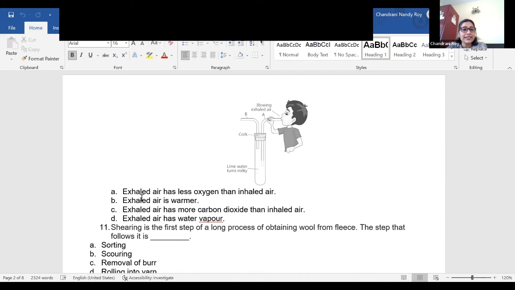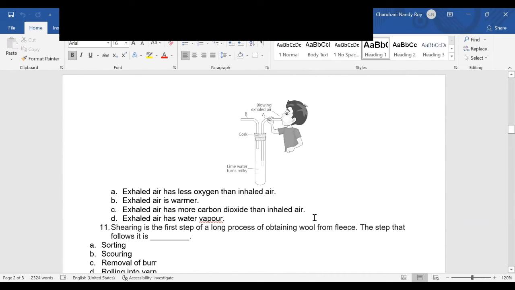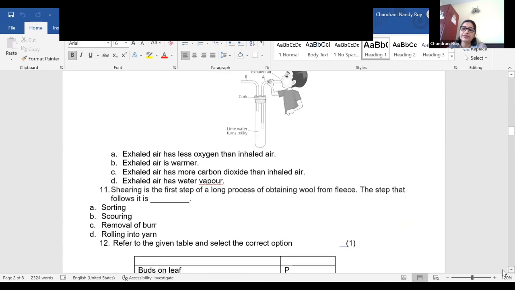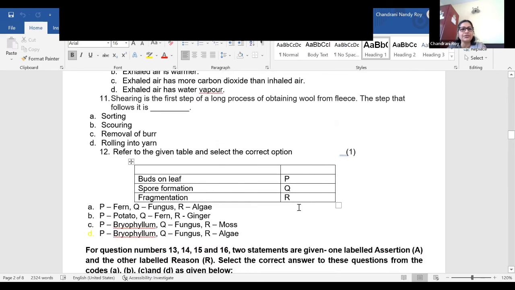What I am saying is, do pay attention to my answer here. I am not writing exhaled air has carbon dioxide. I'm writing exhaled air has more carbon dioxide than inhaled air, which is actually the clearer picture, because 100% gaseous exchange never ever happens. And also we know that the lungs are never empty of air. There is always some residual volume. So when we frame our answers, let us try to give options which are very precise. Okay, so we can have this kind of reference to a table and select the correct answers.